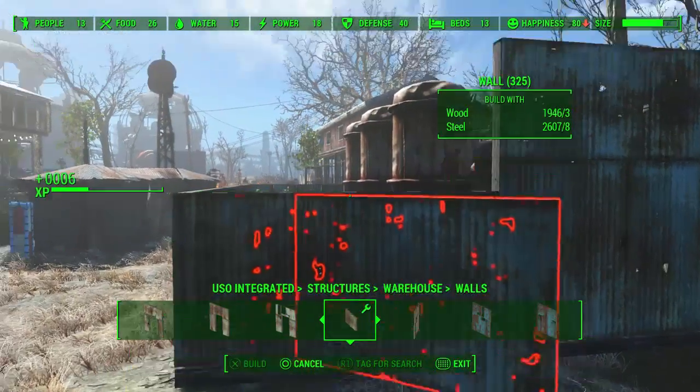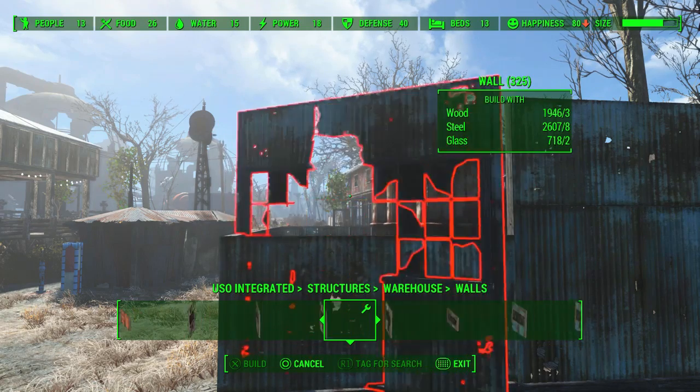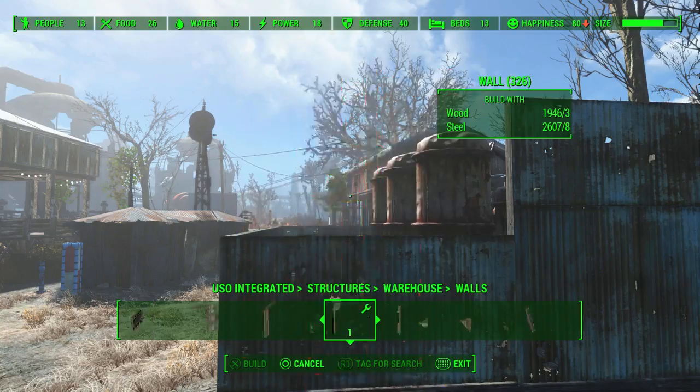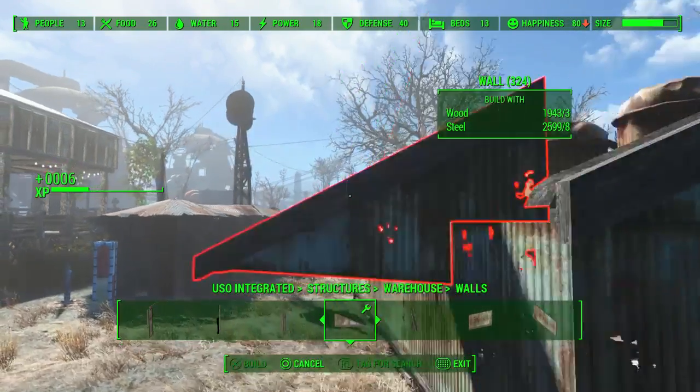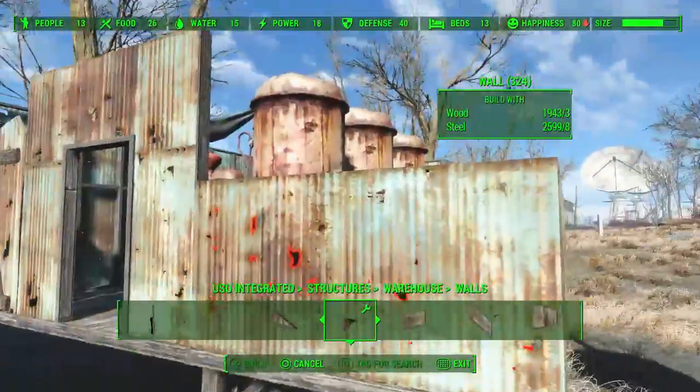I'll answer another Q&A question. So the next one is, have you ever thought of using the Workbench Anywhere mod for a player home, as we don't get the Conquest mod to make extra settlements, or would you use an extra settlement mod?